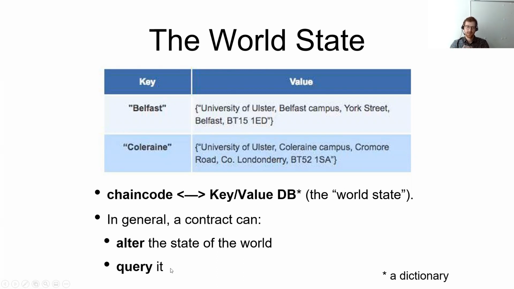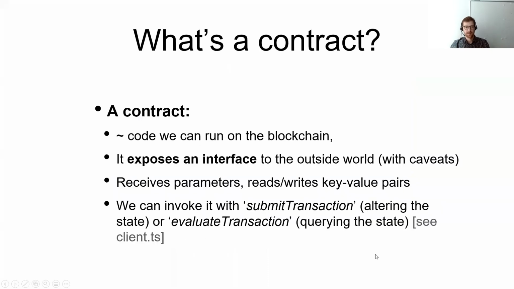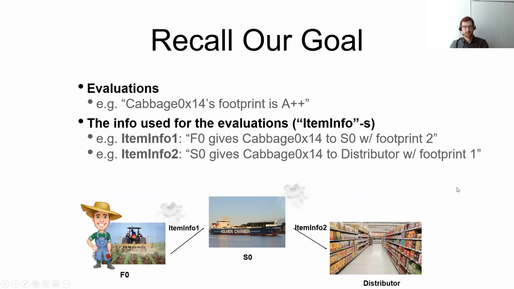Regardless of whether it's just a query operation which doesn't change the state, it will still go through the consensus, and it will be handled the same way, except that it doesn't change the state of the database. And as you will see, all these smart contracts can receive parameters. So I made the comparison to stored procedures. In the exercises, you will define even your own transactions with your own parameters to make things happen.